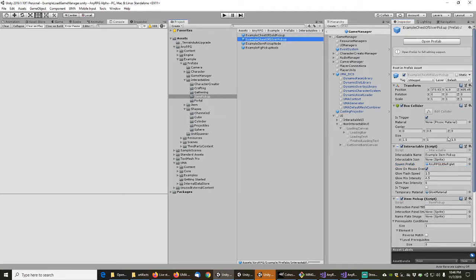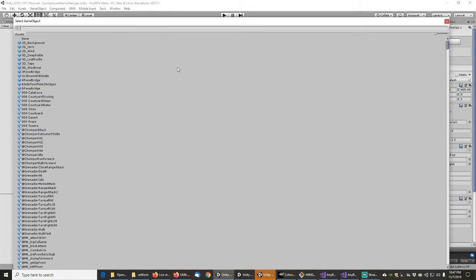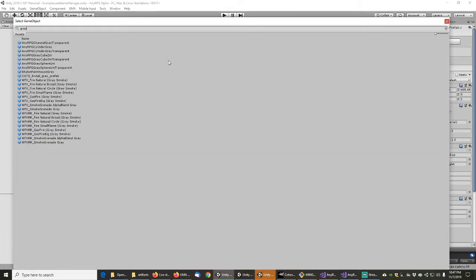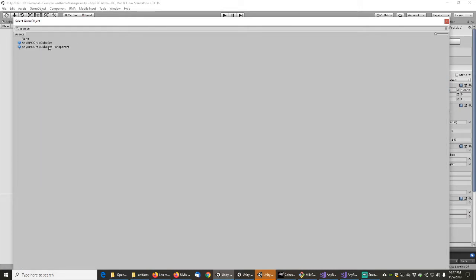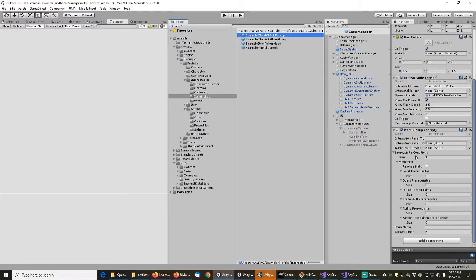And the chest of silver pickup. Is this the chest of silver? This is the chest of silver. This one gets the gray cube, 2 meters. Okay, and the chest of gold pickup has 0 prerequisite conditions.